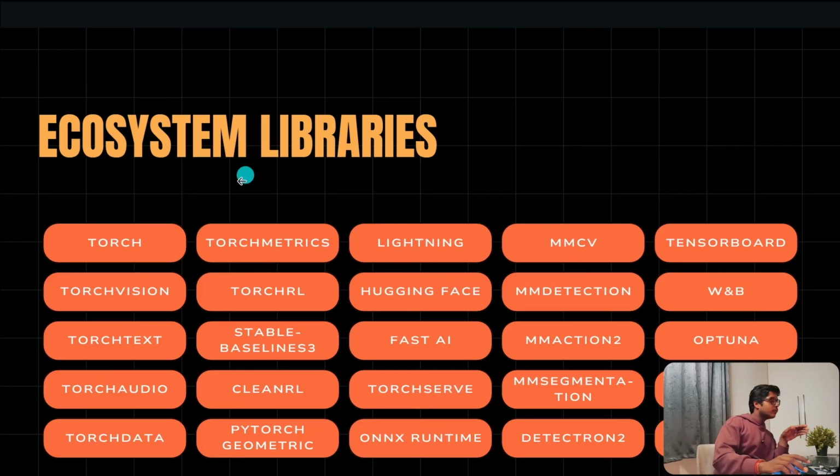I've listed some of them over here, like Torch, Torch Vision, Torch Text, Torch Audio, Torch Data, Torch Metrics, Torch RL, Stable Baselines, Clean RL, PyTorch Geometric, which is used in graph convolutional neural networks. Then we've got Lightning, Hugging Face, FastAPI, and these are all included in this ecosystem. And there are many more libraries which I've not shown over here.